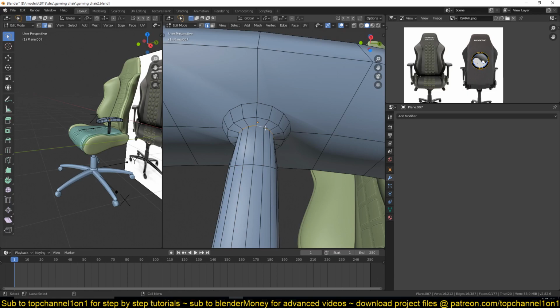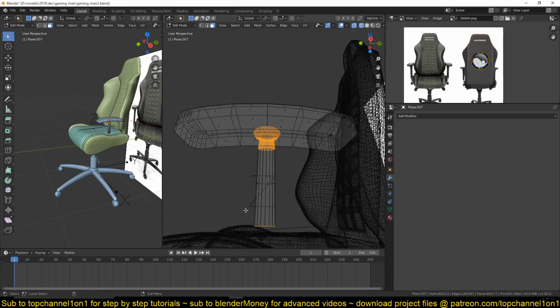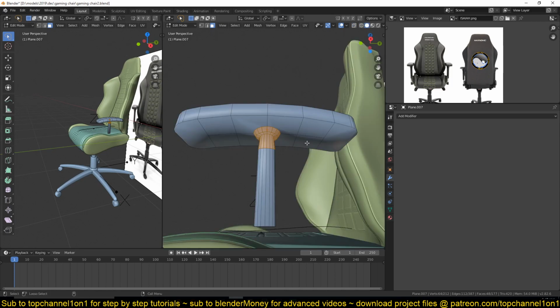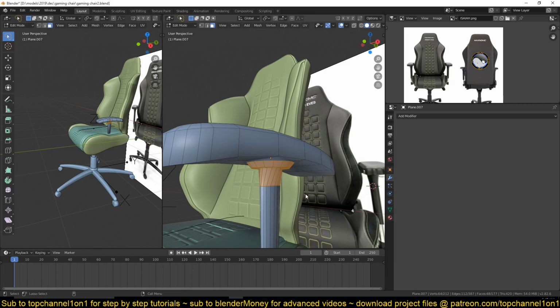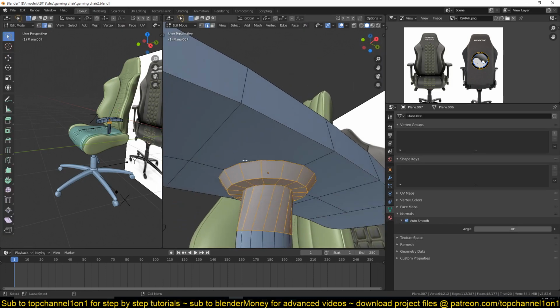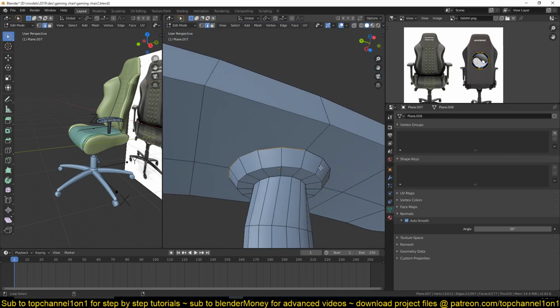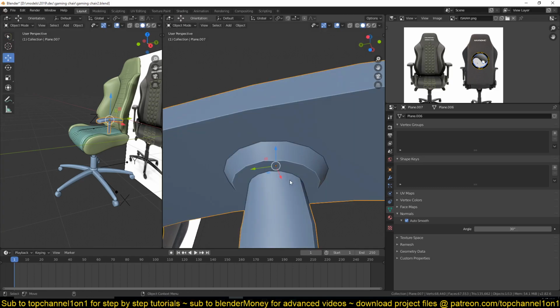Let me make this a bit wider. And if you turn on auto smooth, you can also make these faces sharp. Control E, mark sharp.